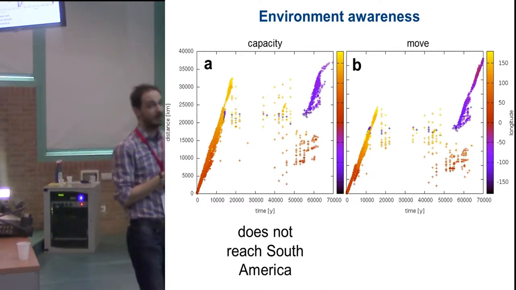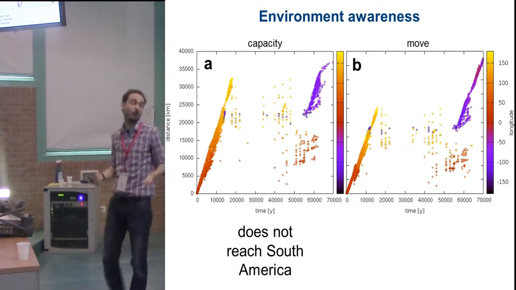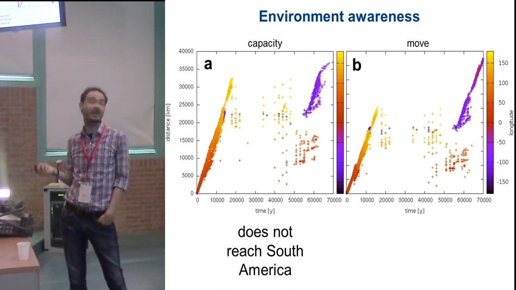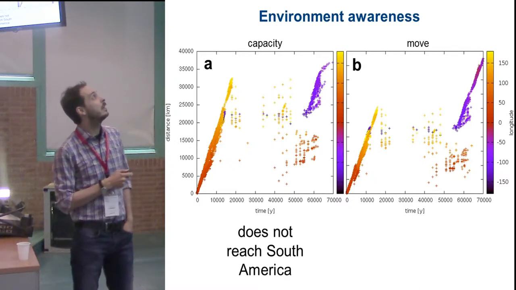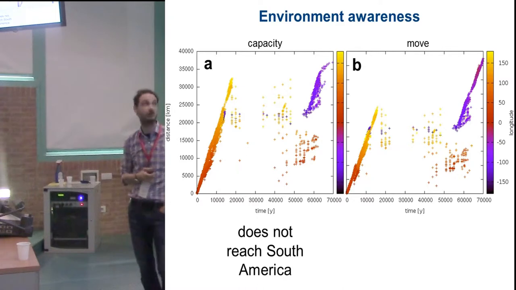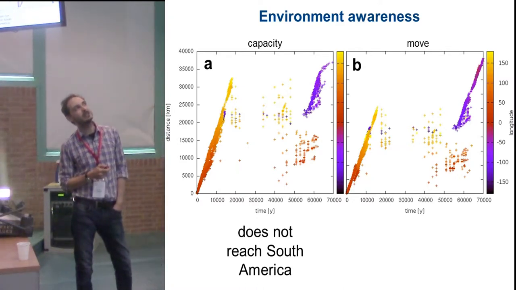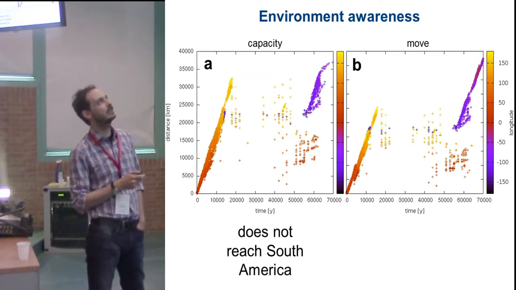You can see that in the capacity models, since the agents do not use any information about their environment, they decide randomly where to go, and if they walk to an empty spot, they're unlucky and they die. They travel much longer distances to reach the same geographical locations. While the smarter agents, or the lazier agents, are the ones that travel the shortest distances.